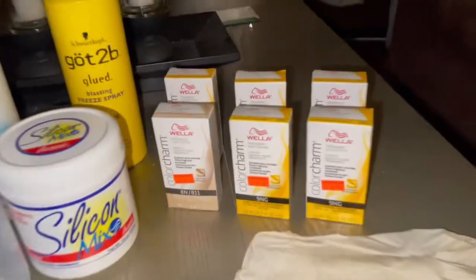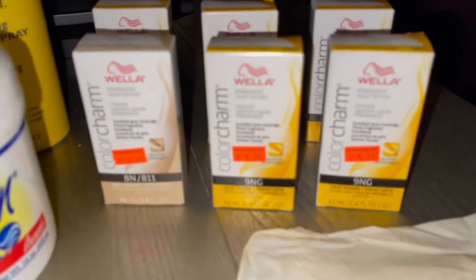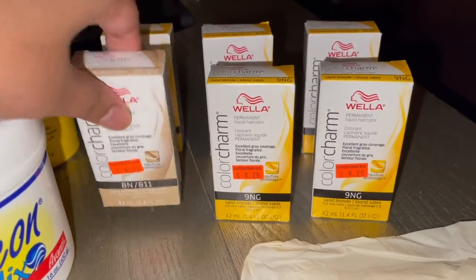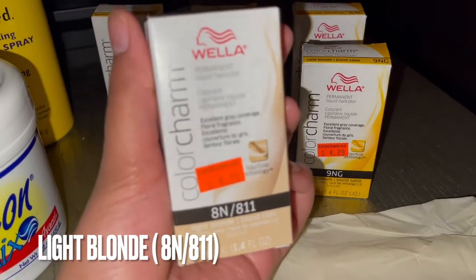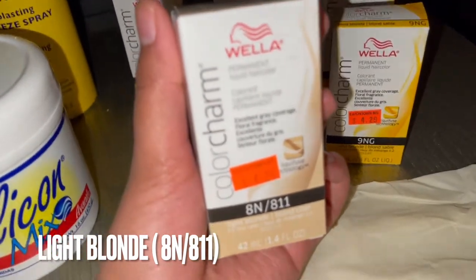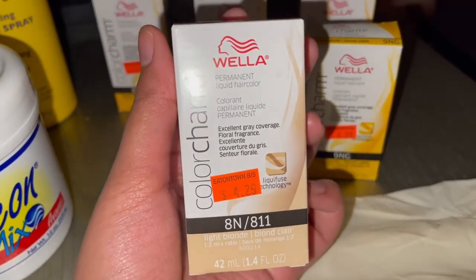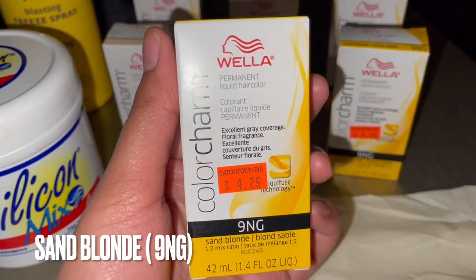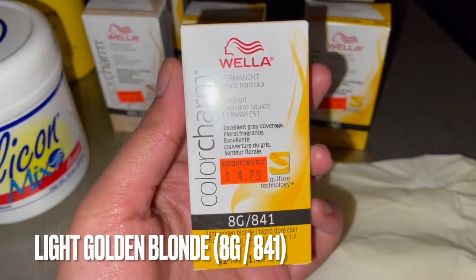So this is all the products that I have in order to achieve this color. This look is inspired by TymarrahGi. She showed how she got her wig to be that color on her channel, so I decided to try it. This is the darkest blonde that's going to be at the roots. And then this is the sand blonde, and I'm going to mix that with the light golden blonde. And I'm going to show you how to do that in a second.